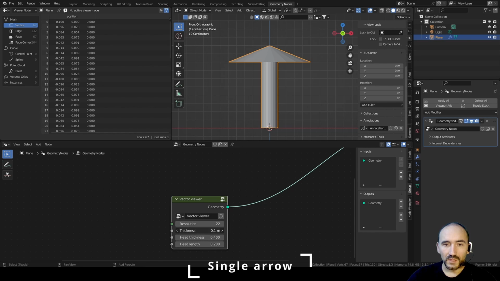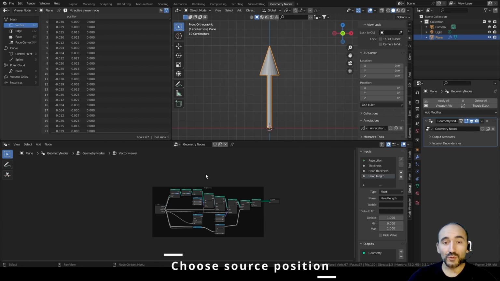Now we can decrease the thickness of the trunk a little bit and the thickness of the head, and this is our vector. If I increase or decrease the length, the entire scale of this arrow will always be 1 for our purpose. Next, to use this arrow, we need source points and destination points. We will calculate the distance between these points and the different vector created by the vector of the destination and the source points. I will show you how.